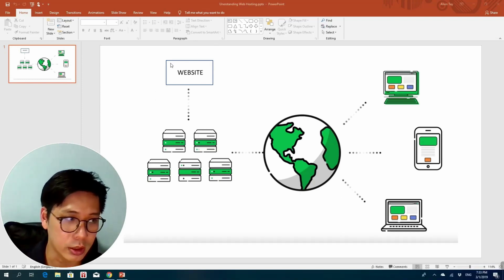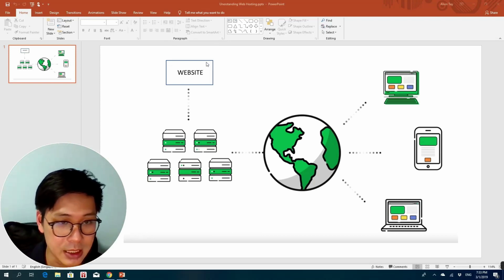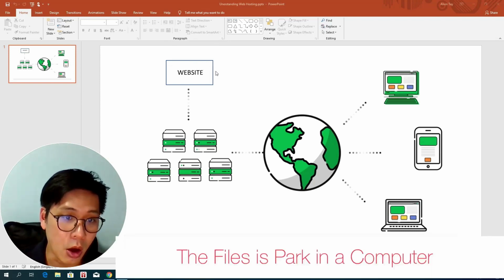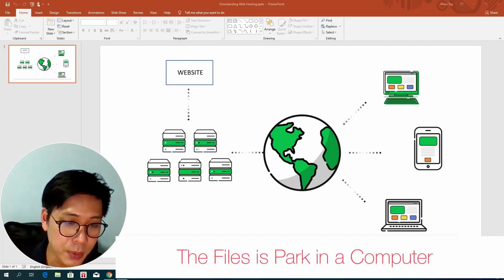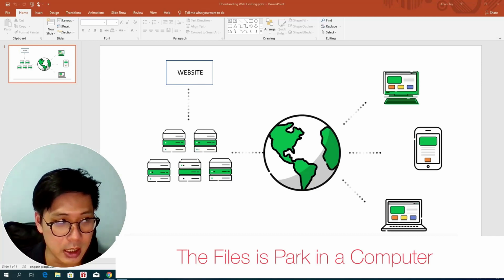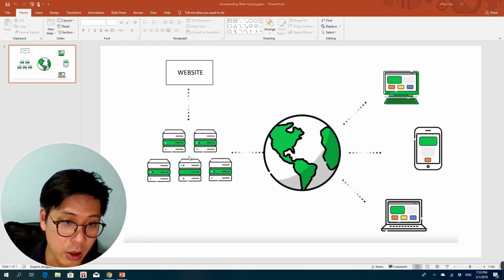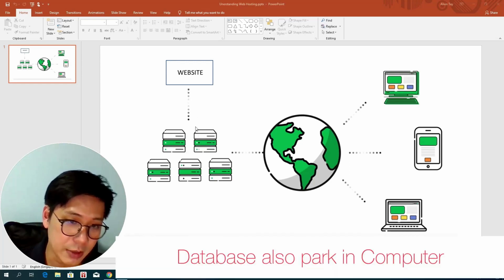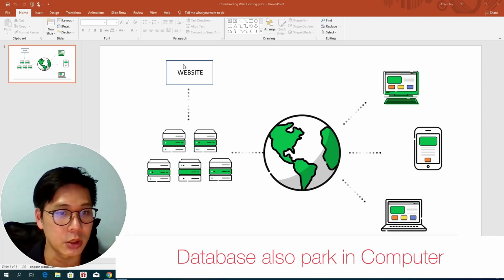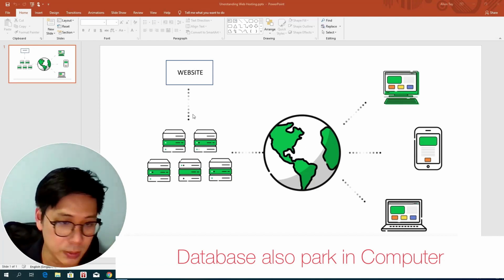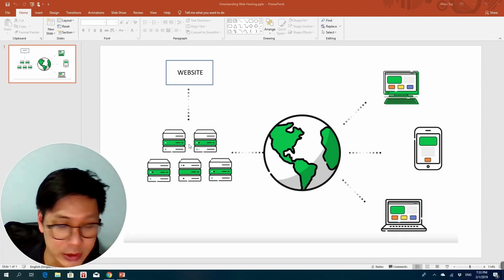It's just like the files we have on our C drive, for example A, B, C, D data files. In simple words, it's just like our basic computer C drive where you put all the files. Besides the files, we also have a database, for example your data within the website, which is similarly part of the C drive.